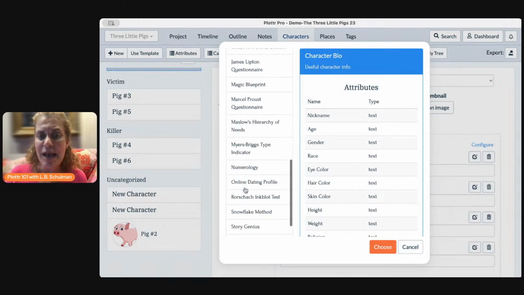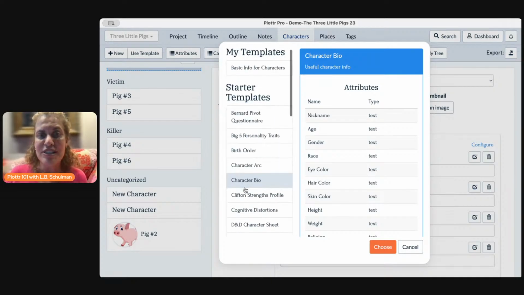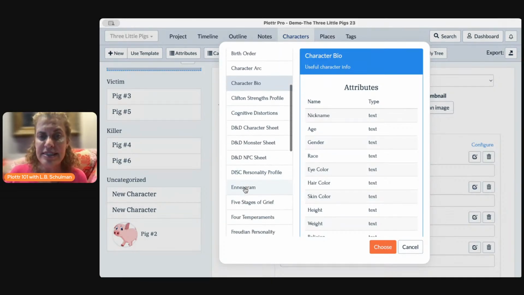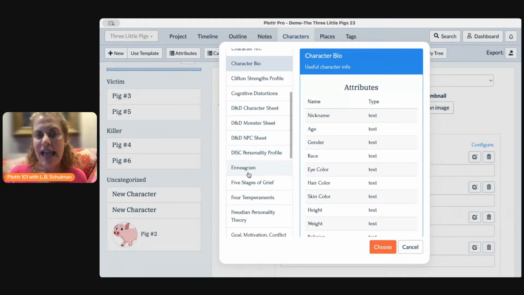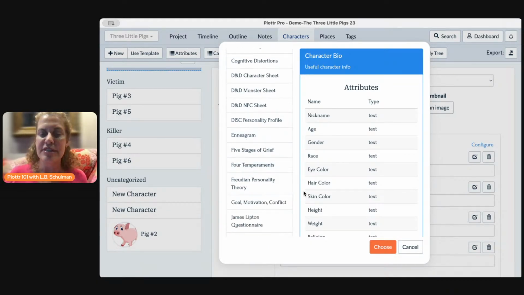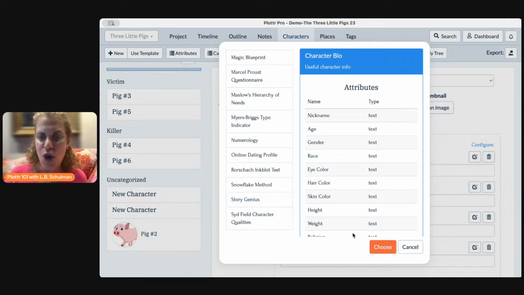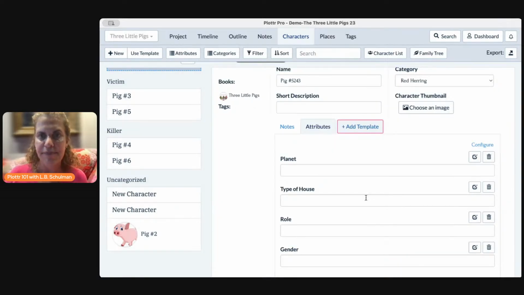And they're great templates. Look through these. The character ones are awesome. A lot of good stuff. Even some Dungeons and Dragons are in here, little character things for that, which has nothing to do with your writing probably, but it's for fun. Enneagram, you can give your characters a test. All of these things are so cool, and you should definitely play around with them.